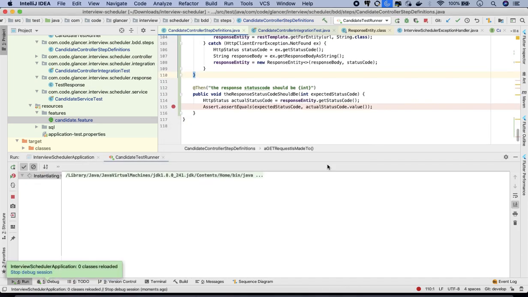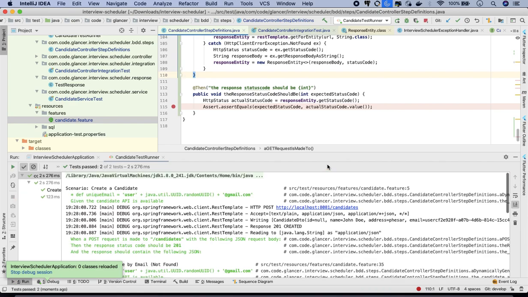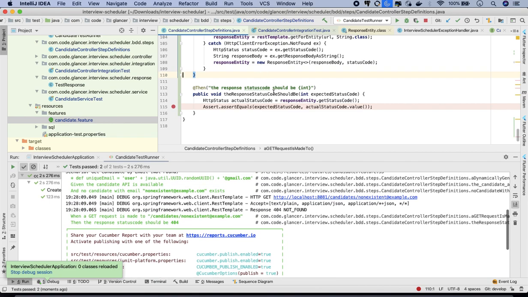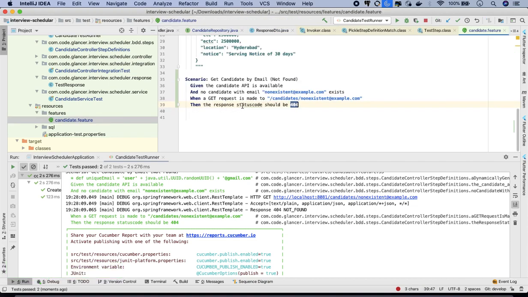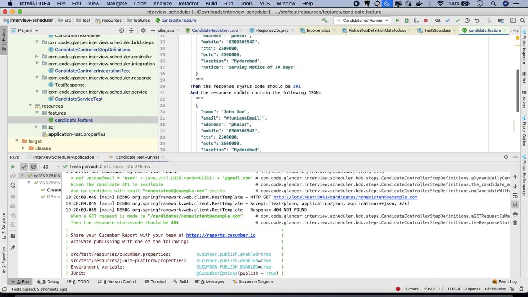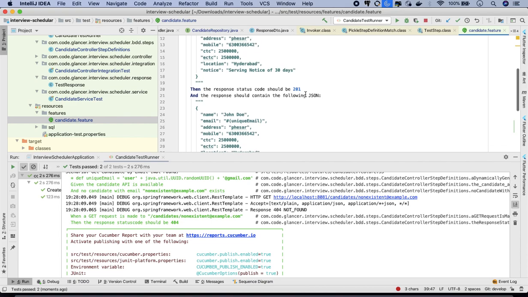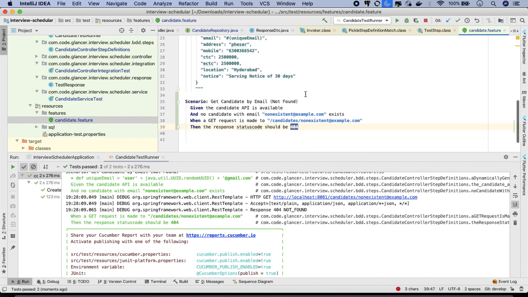So reload it. Oh, boom. Now this time it is working. If you see here, the status code should be 404, which I have written here, and here the response status should be 201, and the response status should be 404.